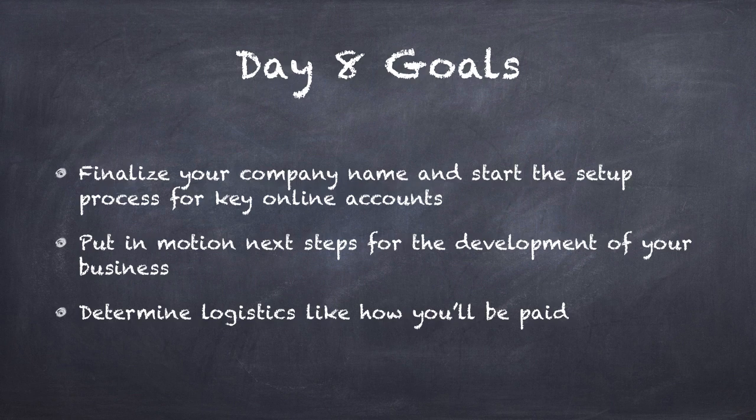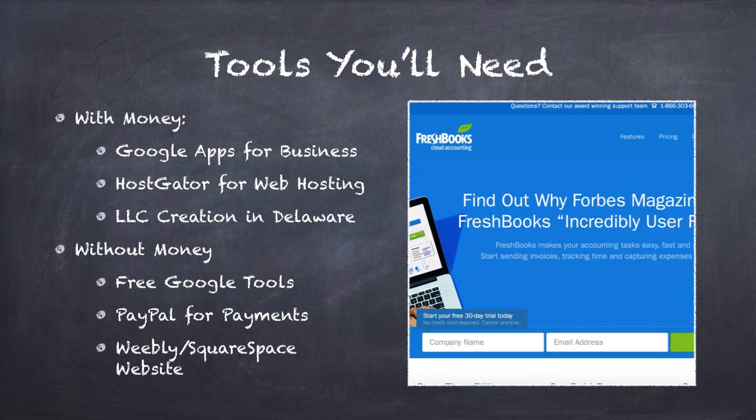If you're using Elance, it's pretty basic. They're going to put the money into escrow. It's going to go into your bank account directly. But if you get something direct or you meet somebody while out networking, how are you going to get paid? We'll talk about that today. So in terms of tools, there are a lot of different options. I've broken this down into what you can pay for and what you can get for free.